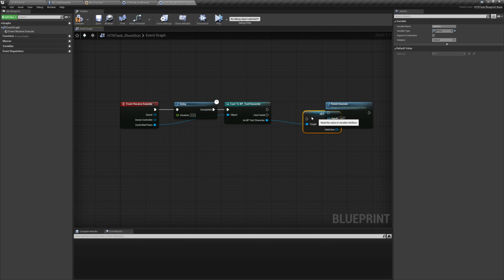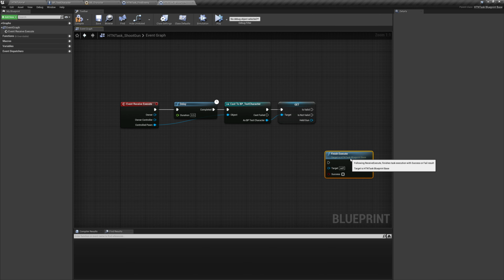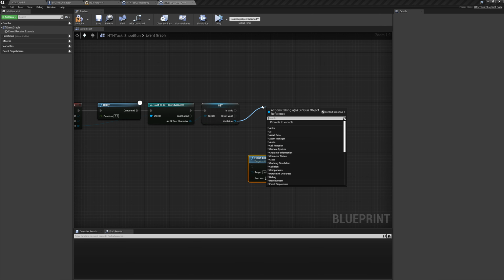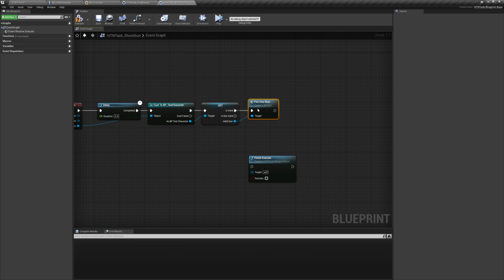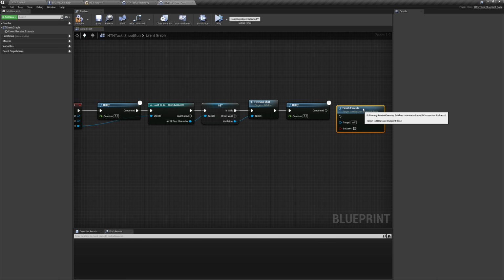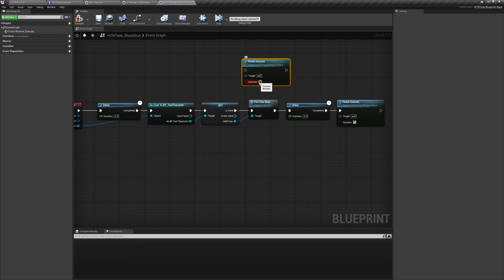Make it a validated get so we can check if it's really there. And if it is, fire one shot. Then do another short delay and successfully finish executing the task. If we didn't manage to get the gun, we call finish execute with success set to false.